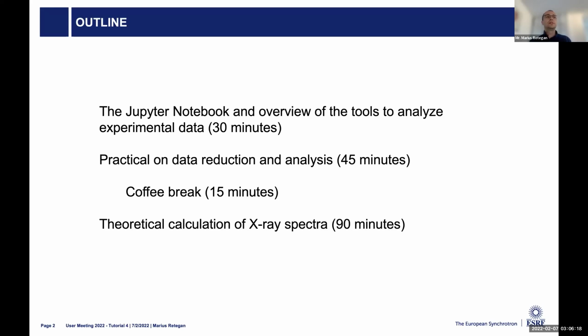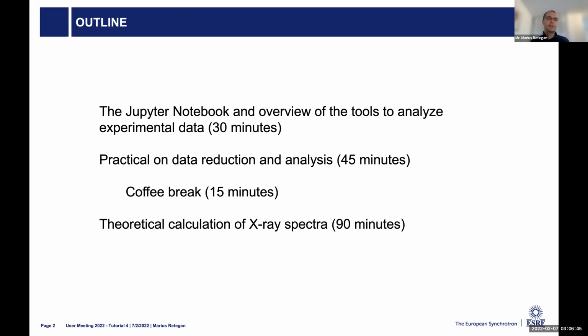Then we'll do some practical exercises on data reduction and analysis. We'll take a coffee break, and finally, the second session is going to be a bit longer, on theoretical calculation of X-ray spectra. It will also have a short introduction to the theory of these calculations, and then we'll do some calculations in the Jupyter notebook.